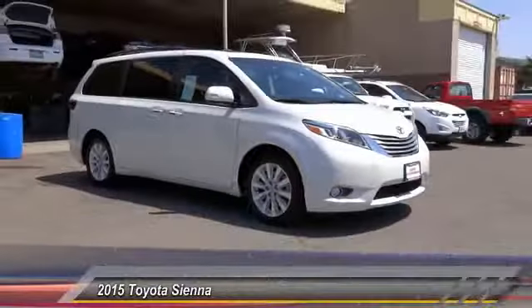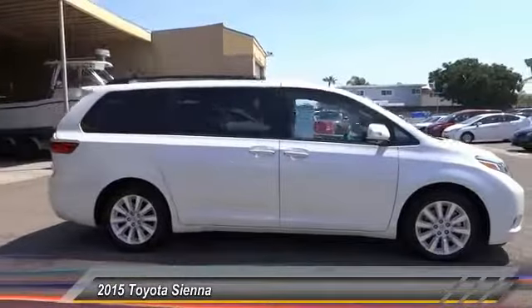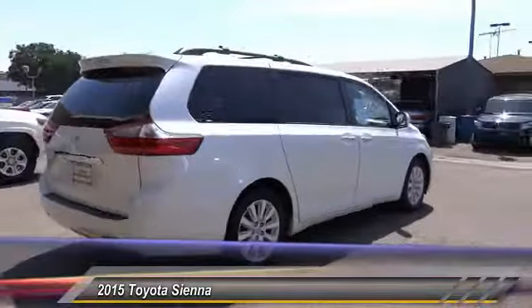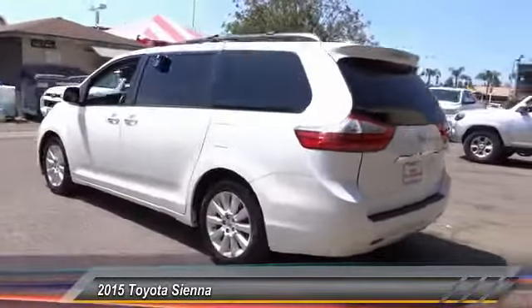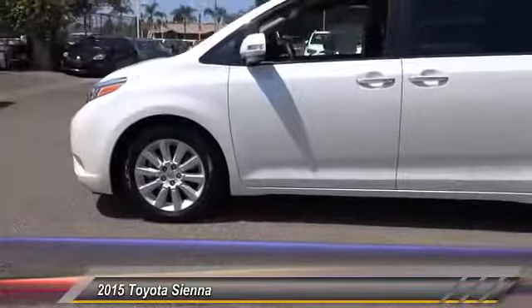The 2015 Sienna. Sienna offers excellent overall quality and long-term dependability, making it a hassle-free vehicle to drive day in and day out, while contributing to peace of mind on long road trips. Add a refined and fuel-efficient V6 engine, a smooth ride, and upscale interior accommodations to the mix.